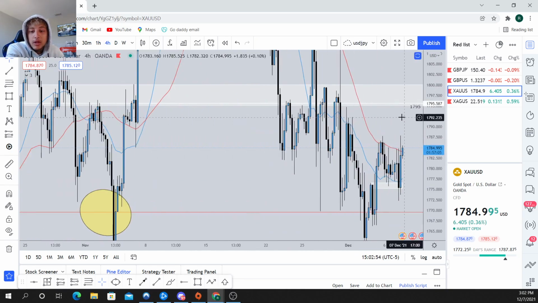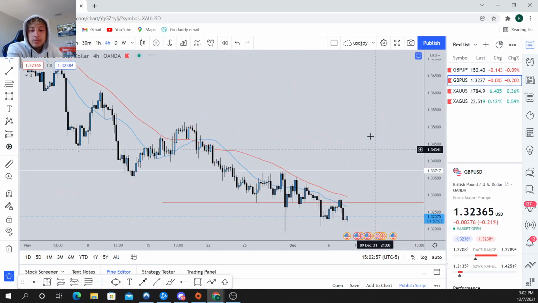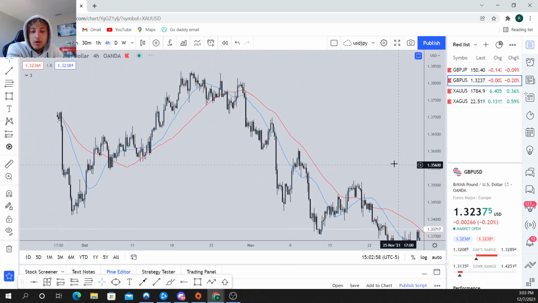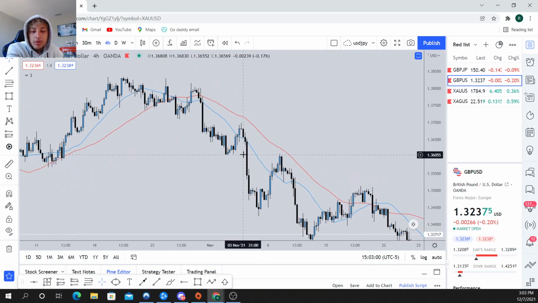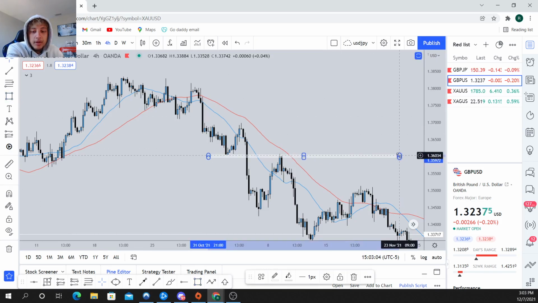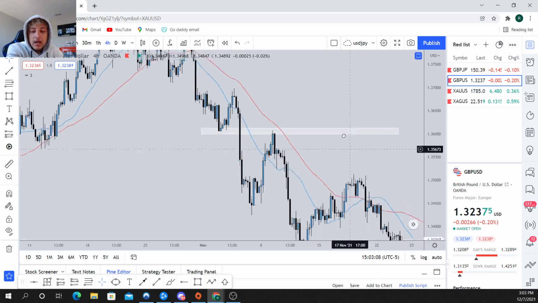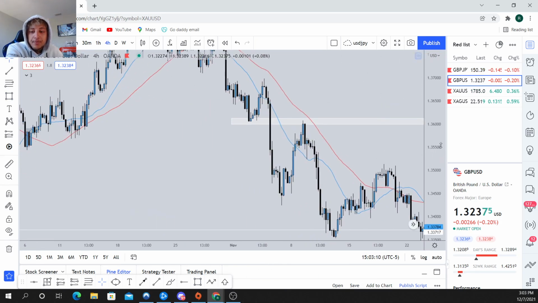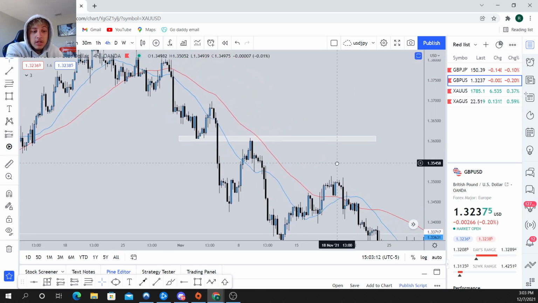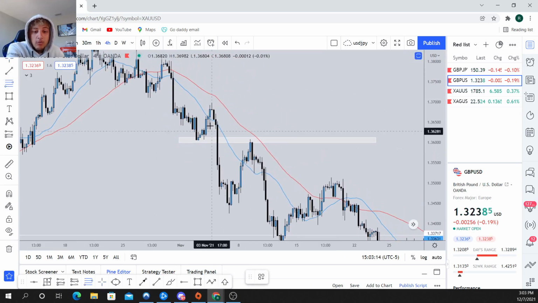Now, let's say we go to a different pair. Let's go to GBP USD. Let's say we go to this 4-hour time frame. Right here you have your previous structure low. What you could see is price actually pulled up into the previous level of structure where it immediately had a nice big engulfing. Now, if you're going to take this as a swing position again, right, confluence, right? So we have the big engulfing to the downside.